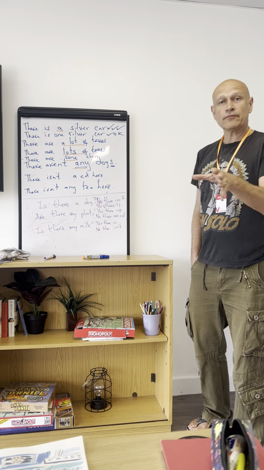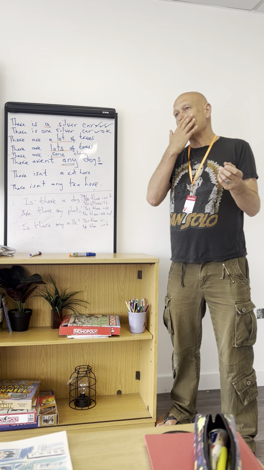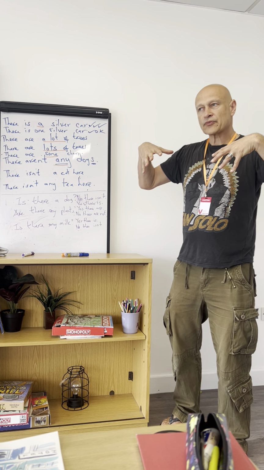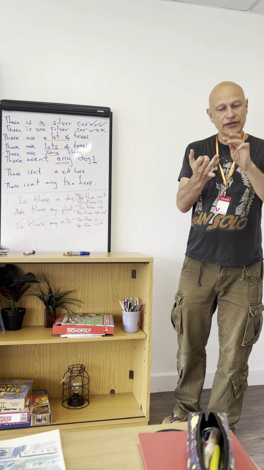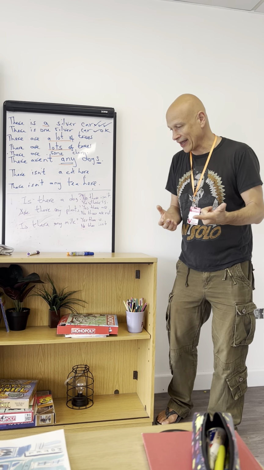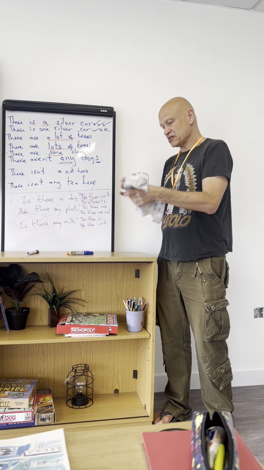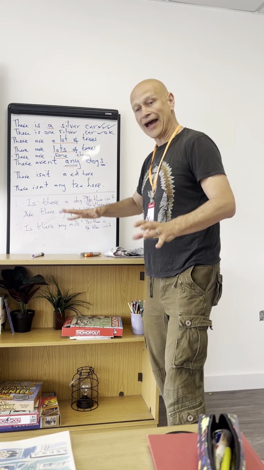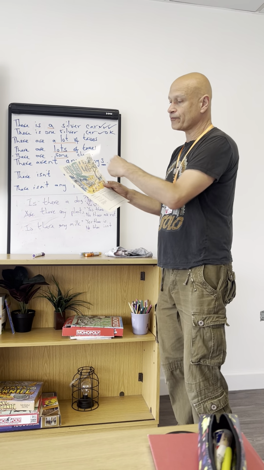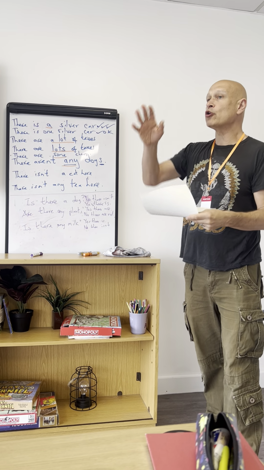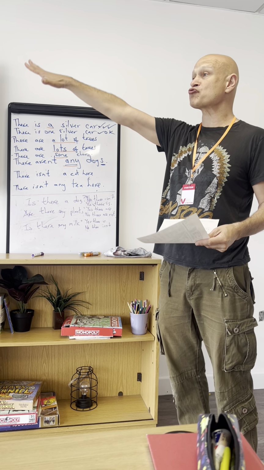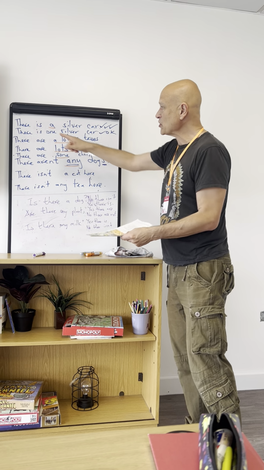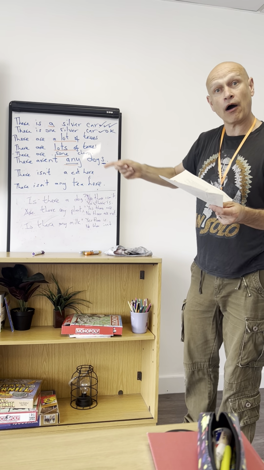We are looking now at a different word. There is, there are. Because we have learnt I, you, he, she, it, we and they. You know, it is a cloth, they are pens. But sometimes we need to look at a picture and describe it, or look outside the windows and describe. And for that we use there is or there are.